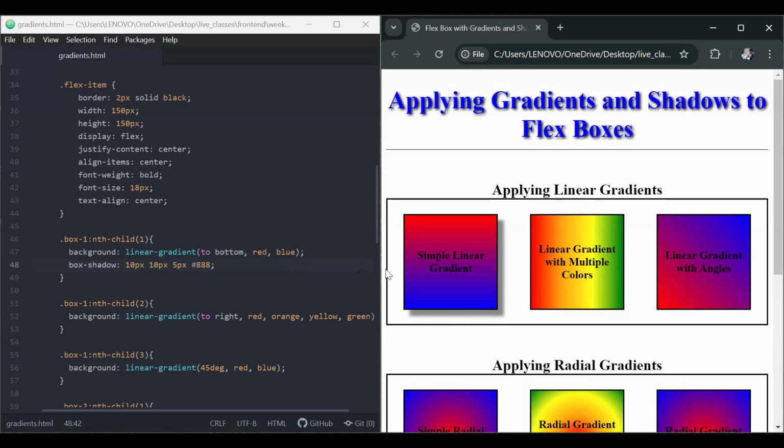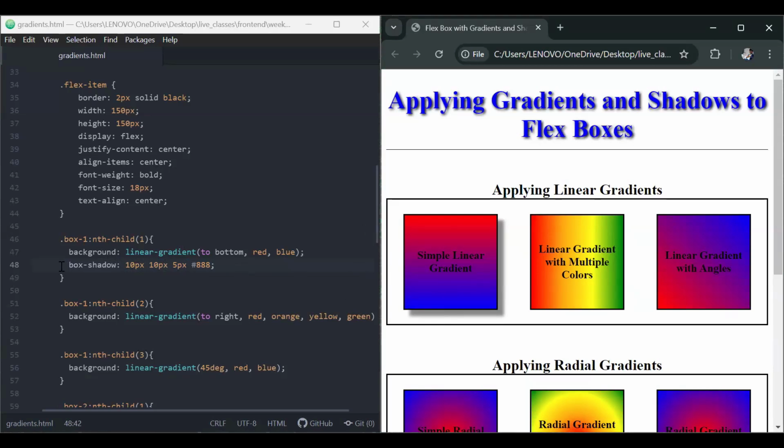The first value goes to the right when it's not a negative value, and the second one goes to the bottom. When it's a negative value, it goes to the opposite direction.